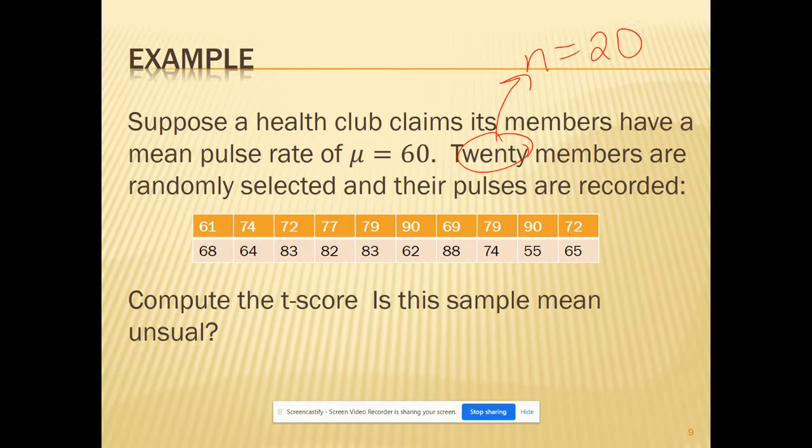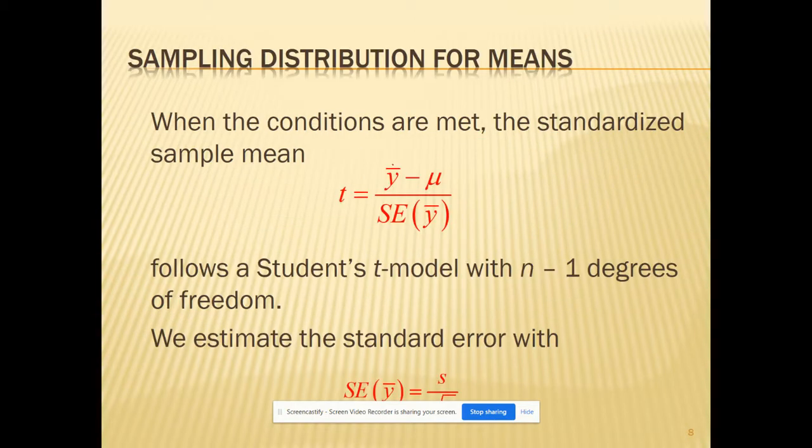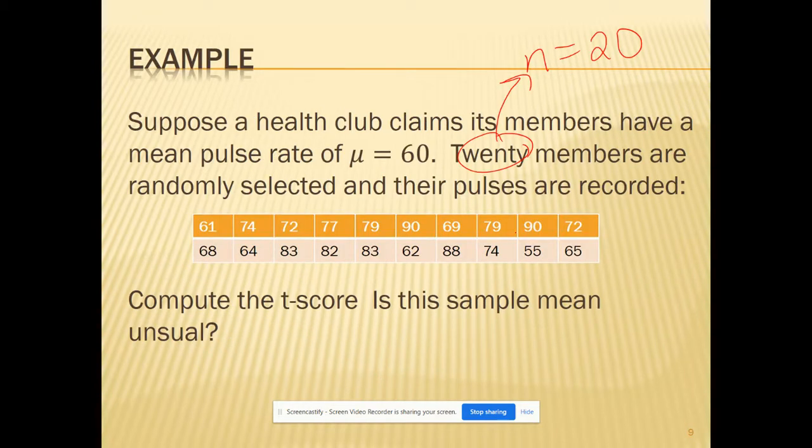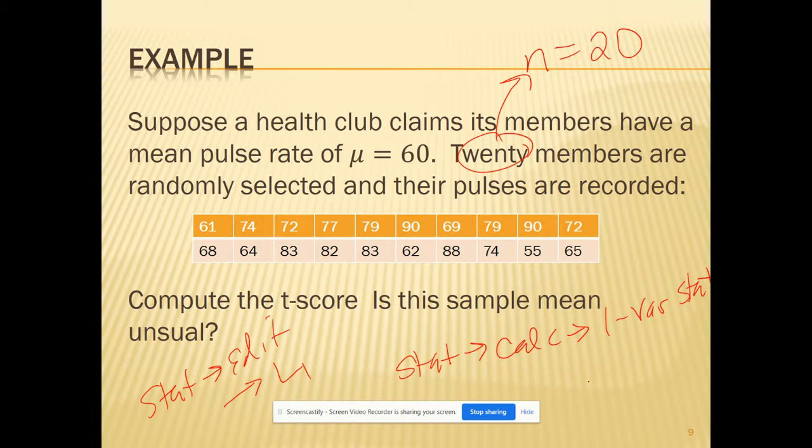So first of all, in order to get the t-score for this, let's look back at that previous formula. I'm going to need my sample mean and my sample standard deviation to plug into these two formulas. So I'm going to get that from this data by going to my calculator. In the calculator, I'm going to hit the stat key, and then go to edit, and put this data in list 1. Once I have the data in list 1, I'm going to go back to the home screen on the calculator and again hit the stat key and go to calc and go to the one variable statistics. And that will give me my mean y bar and my standard deviation s.